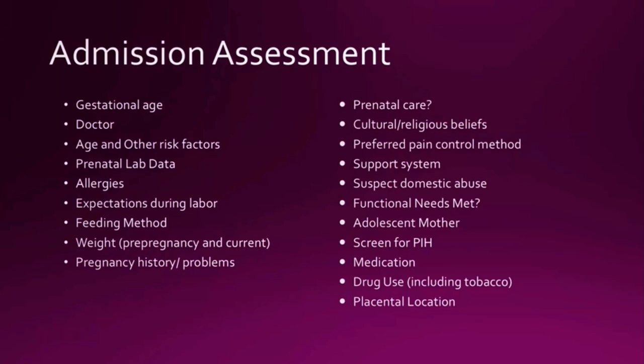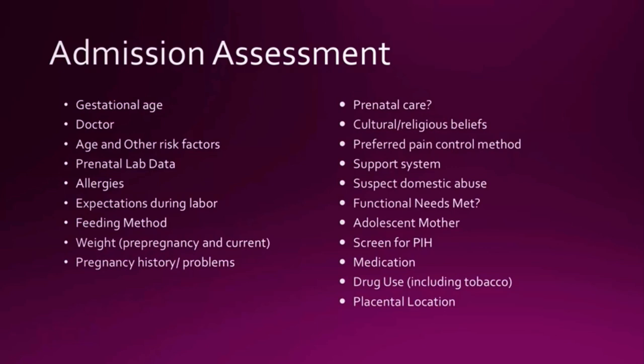We're going to ask them about current medications that they're on and any drug use, including tobacco. So do they drink, smoke, do any kind of recreational street drugs? You'd be surprised how many times we get a positive answer on that. If there's any doubt or there's a history, the physician can order a drug screen on the mom, and we can assess to see if there's anything that pops positive on that drug screen.